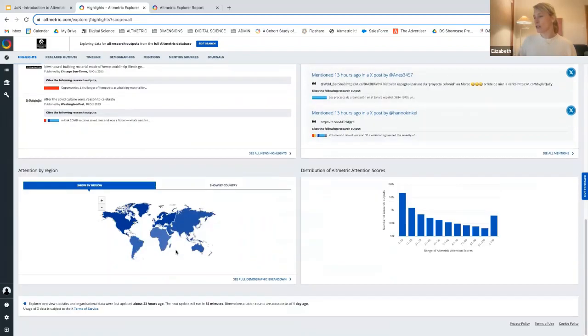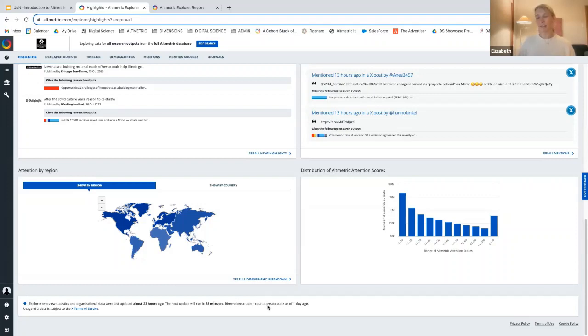So sorry, if I scroll down to the bottom here, I don't want to make you dizzy, you can see that it was updated 23 hours ago, and the next update will run in 35 minutes. That is because we're on a different side of the world than where our product team is based. So things like X, Facebook, blogs, news are on a 24-hour basis.